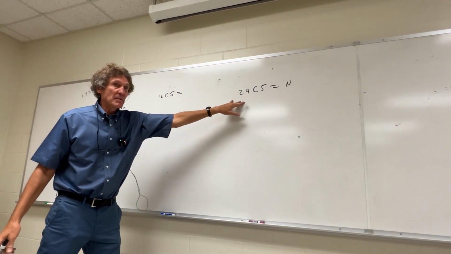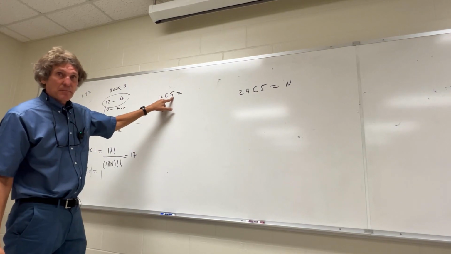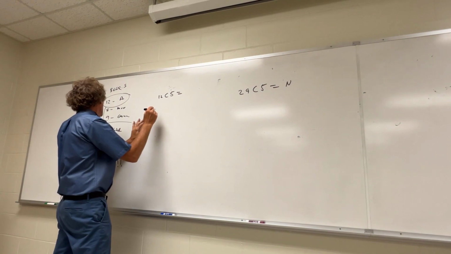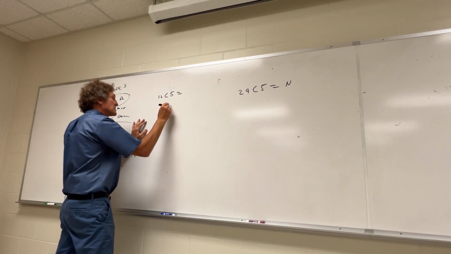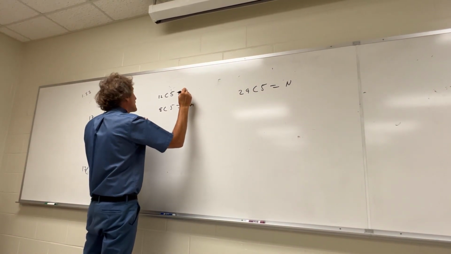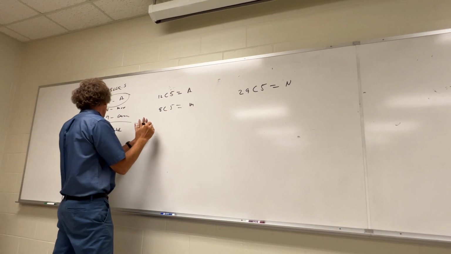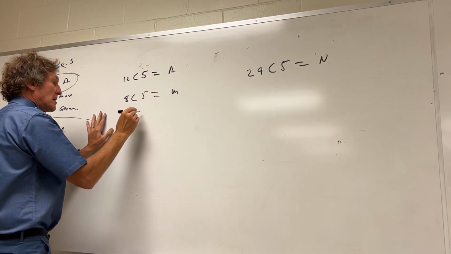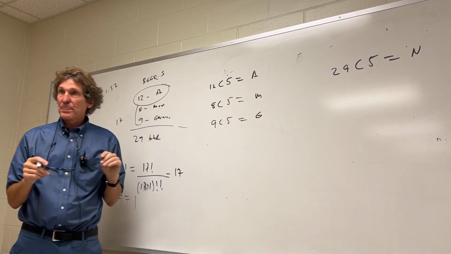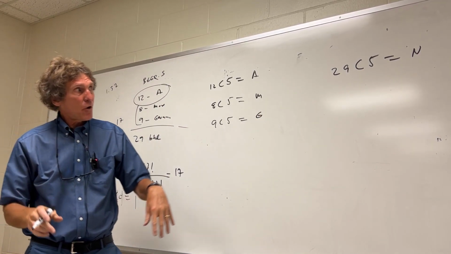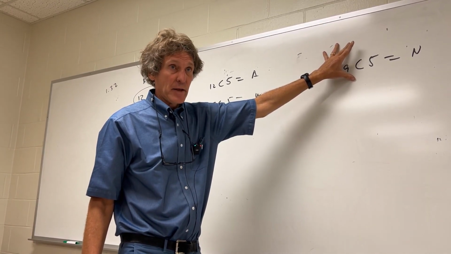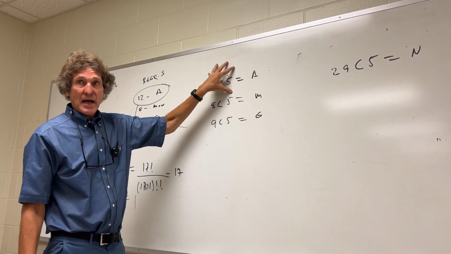Remember, this is the total number of combinations. This is one subset. Then there would be 8 combination 5 for the Mexican beers, whatever this number is. I'll just put it as M. This is American. And finally, 9 combination 5, and this would be for German beers. Do you agree with this? Now, hear me on this one. This is all possible 5 combinations that accounts for every mixture of them. This is one subset of that number.